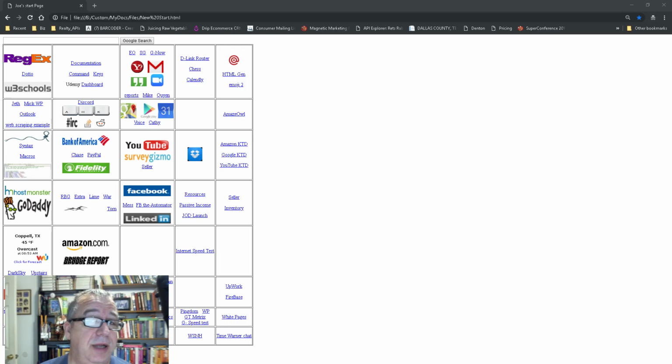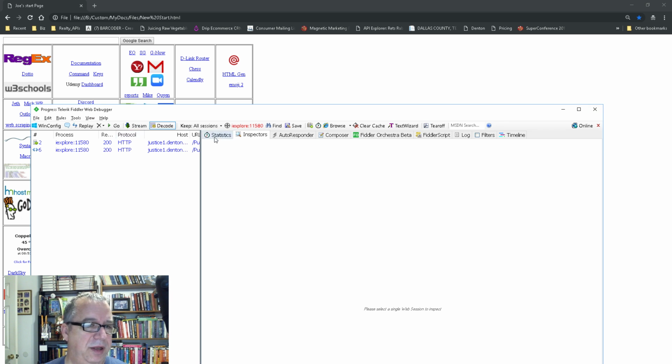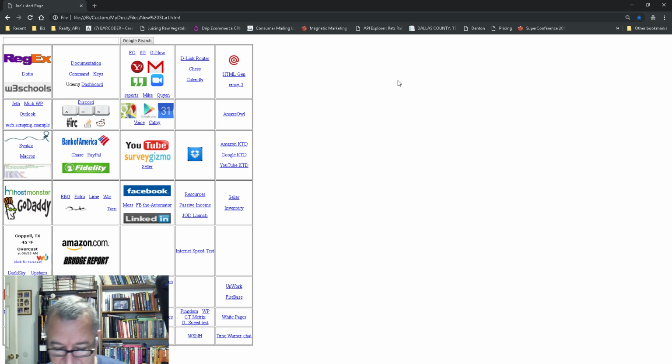So I didn't actually wait for the cookie to expire, but I thought up a way I can browse in incognito, and in incognito it shouldn't keep track of my cookie from the other session. So let me go back. I'm going to come here. Now I have to go back to Fiddler and tell Fiddler to track Chrome. And let's see if I can see the network traffic in here.